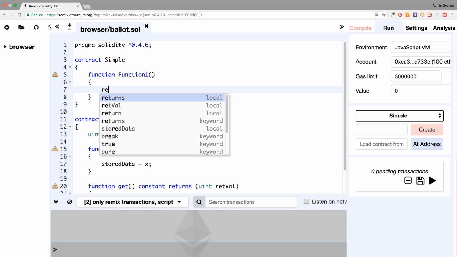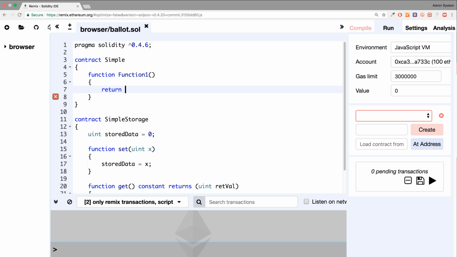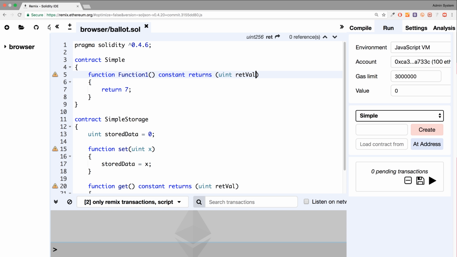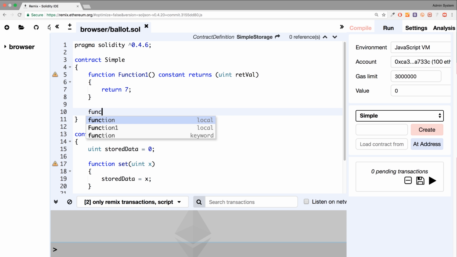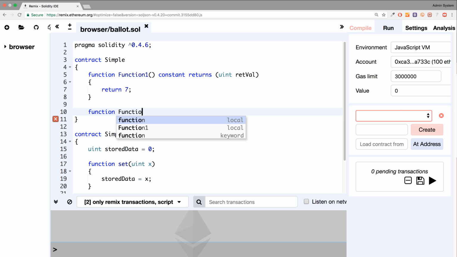So in here, I'm going to say return the value 7, for example. And this is giving an error. Oh yeah, I haven't actually put a return type. So constant returns uint retval. And I'm going to put another method, function2.